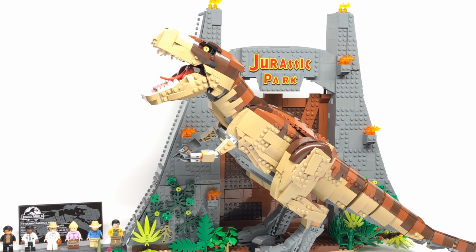But for that $250 price tag, I think the content of what's included is very satisfying. Love the T-Rex. I think that's a big standout and probably the reason a lot of people are going to buy this. And I would have to rate it a B+ overall.